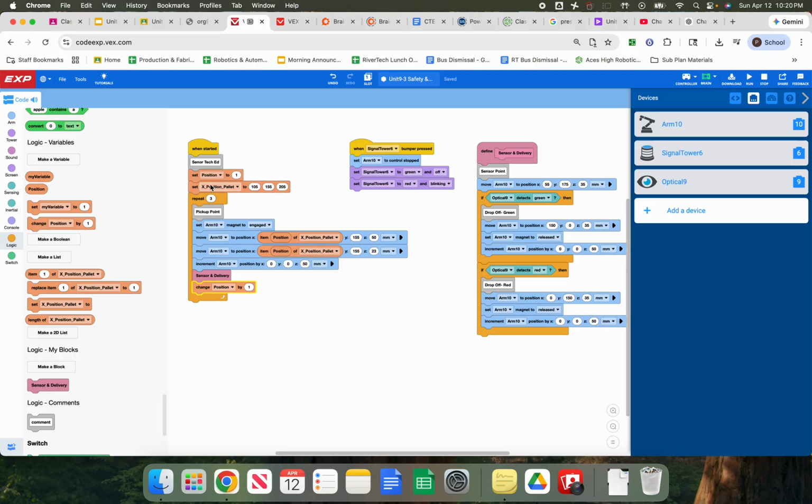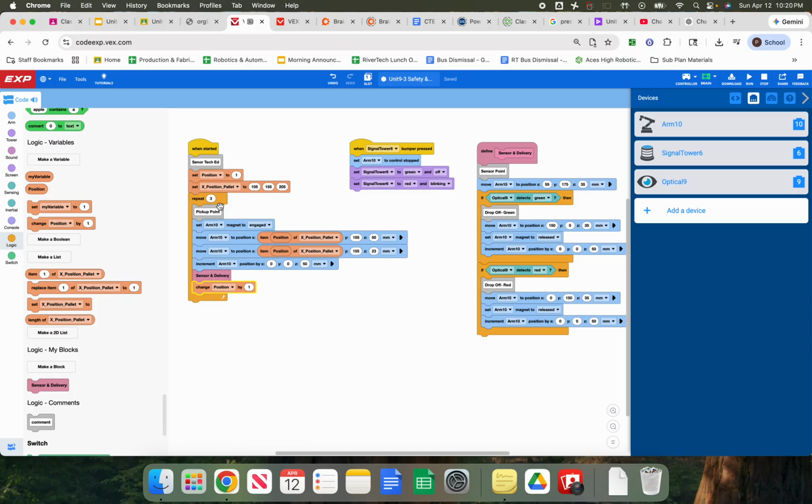So it's going to start at position 1, which is going to be 105. It's going to use 105 here, and here, it's going to come down, score it, and then change position 1 by a factor of 1. So it's going to say 1 plus 1 is 2.